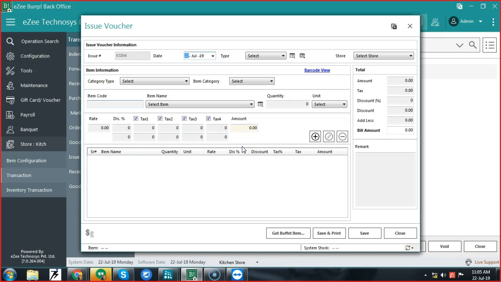So why no need to use indent on a daily basis? Because there are some vegetables or the dairy products which come to the kitchen store directly on a daily basis, right? And we have to issue them on a daily basis. These are not like the oats or dry fruits or something like that which we can issue only on request, but they are daily in use. So for such cases we will directly raise the issue voucher for the respective store. So the stock will directly update in kitchen store.